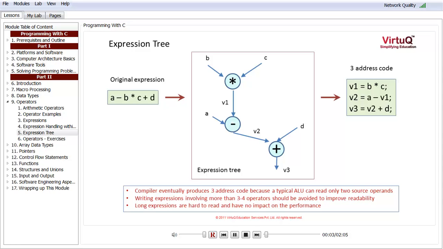Another important concept while we are at expressions to understand is that of the expression tree. This is a compiler internal concept, but once you understand this, you will also be able to appreciate a few things in your code, as well as the design style that is being followed. If the original expression appeared as A minus B star C plus D, then the compiler is going to translate it to the expression as shown on the right. That is, V1 equals B star C, V2 equals A minus V1, V3 equals V2 plus D. This particular format is known as the three address code, because a typical ALU can only read two source operands and produce one value. After this is done, then any further such steps of the compiler will take place, including register allocation.